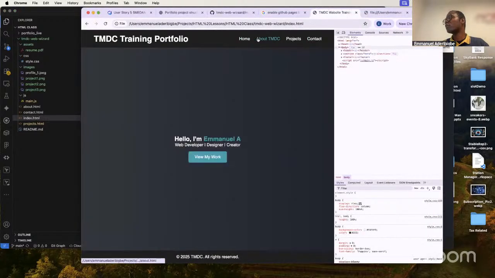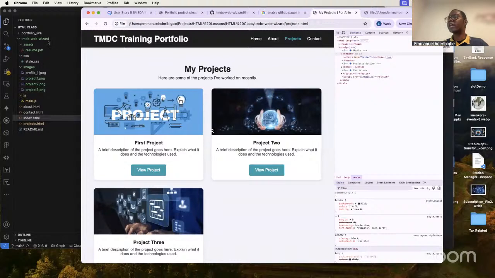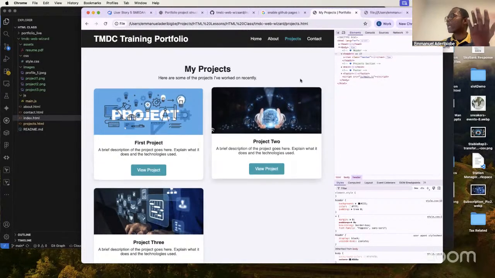Now, we did that for this. Of course, the change has reflected. You do the same thing for other pages. As I told you earlier on, we are doing all this because we are starting up. Eventually, you will create a header that will be uniform for all the pages so that when you make the change once, it reflects on all the pages. So now you can add content.